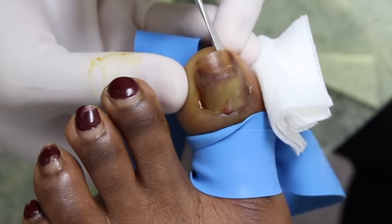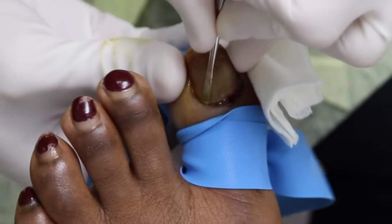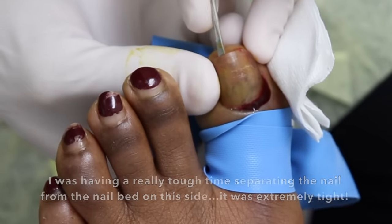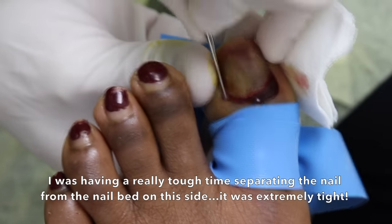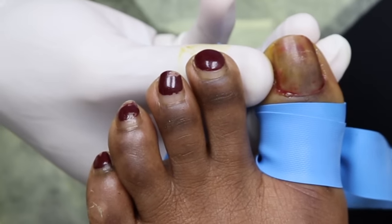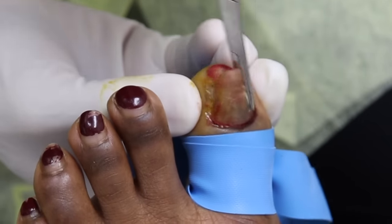That's why my husband said I should pierce it. But that's not good — if you pierce it, you're gonna create an opening, but if you don't remove the nail, more bacteria will get stuck inside and cause more problems. No pain? I'm not feeling pain, but it's painful watching. We separate the nail from the nail bed and we're just gonna get this nail off. Oh — I thought it comes out! There is a lot of pus. Yes.